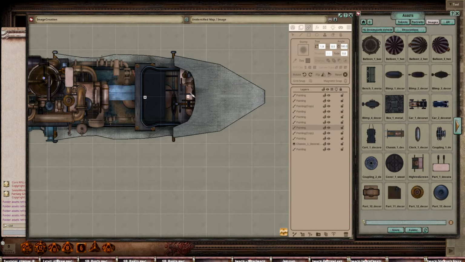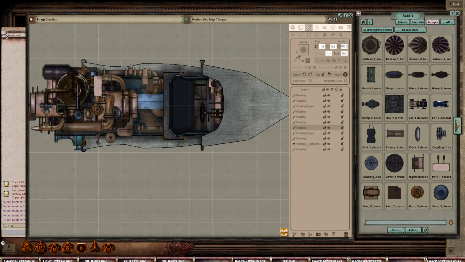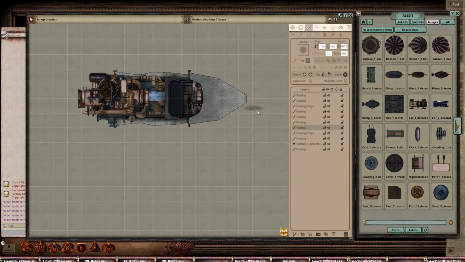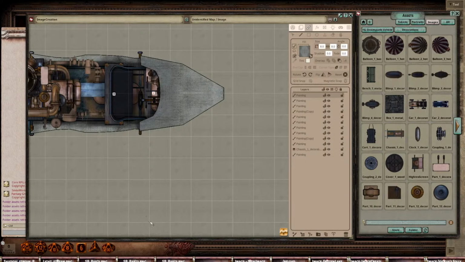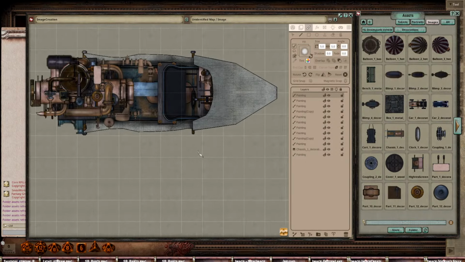And on this one up here, I'm actually going to do a fill of this. I'll show you how it's going to work here. Perfect. And so up here, let's create a new painting layer. And I am going to go into here. I'm going to change this to be this.